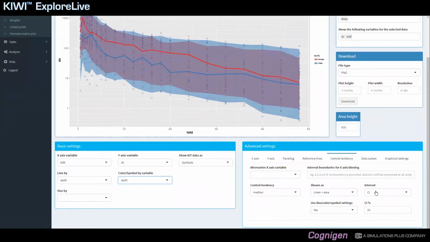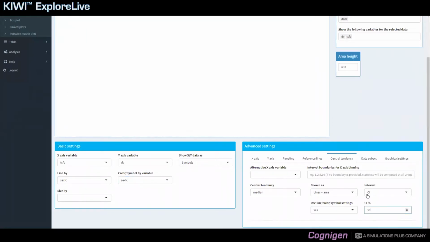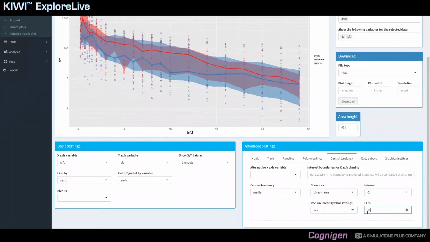You can influence the range of the variability around your central tendency. So here I'm just displaying a 50% confidence interval, which may or may not be appropriate here.